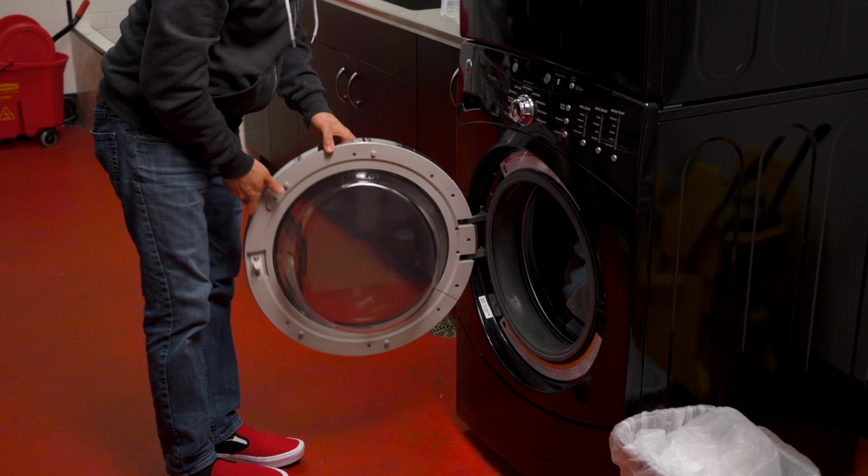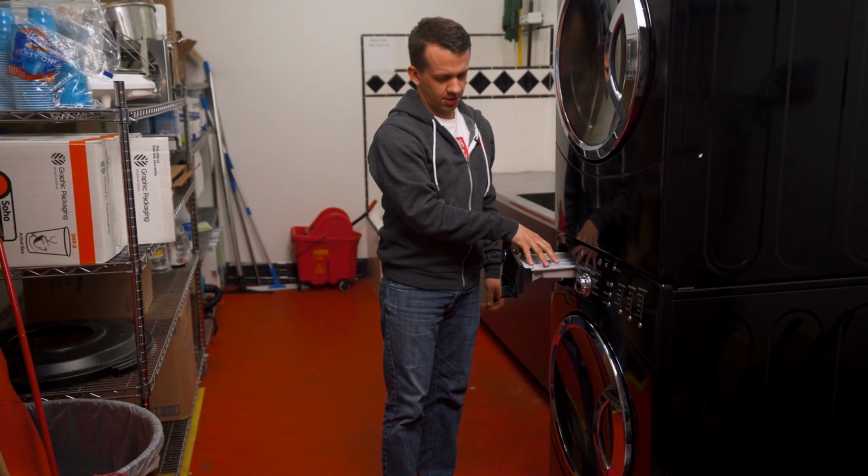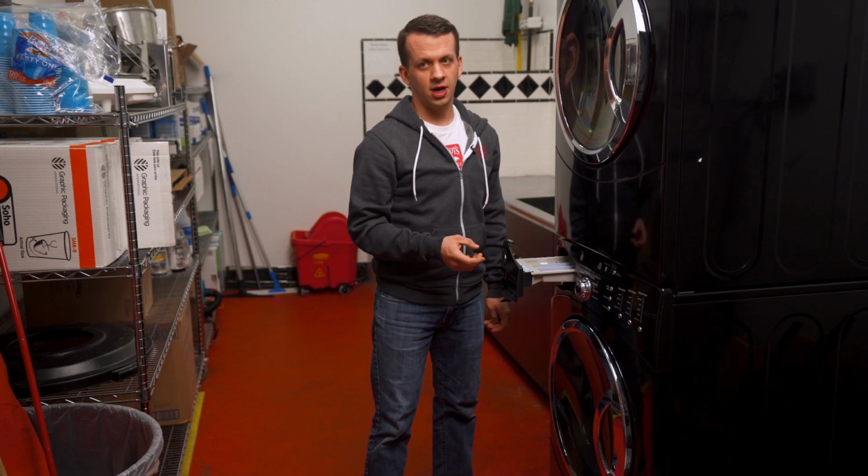So this specific washer has your detergent cup here. We do not really recommend using washer pods.